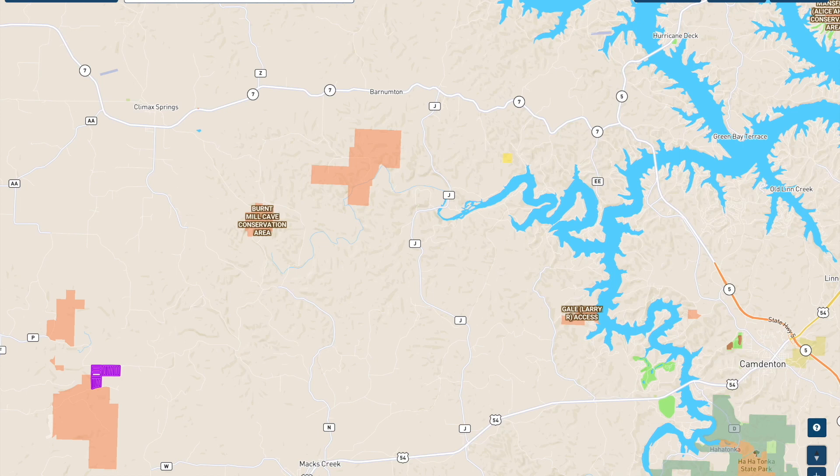We've done a temporary price reduction with just $500 down. Here's a map showing what's going on: toward the lower left, the purple backwards L shape — that's the Mule Shoe Project, those are the tracts. The peach area it touches is the actual conservation land. To the right you've got Lake of the Ozarks, and on the lower right you've got Camdenton — a quick drive, just about 20 miles to the east. Simply go down to Highway W, east to Max Creek, then take Highway 54 east to Camdenton.